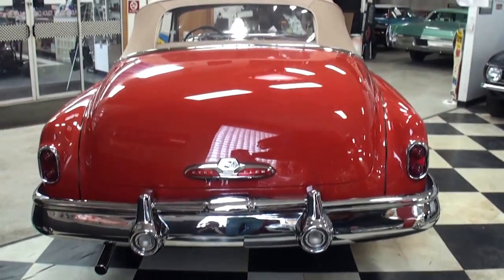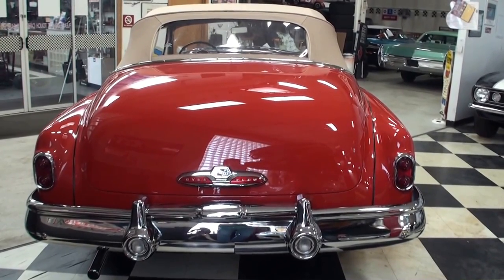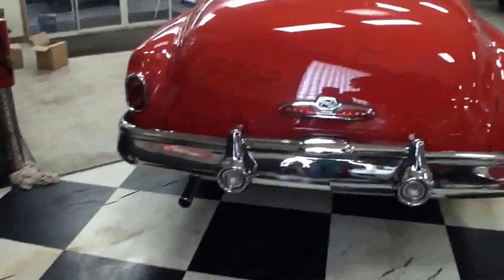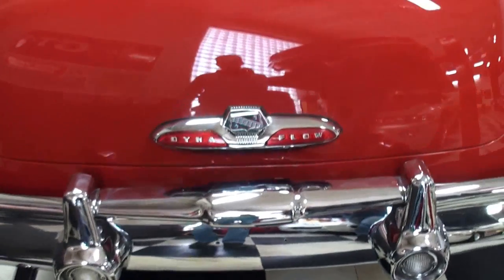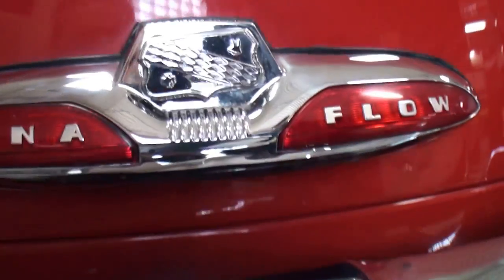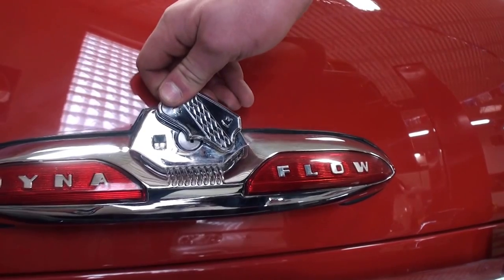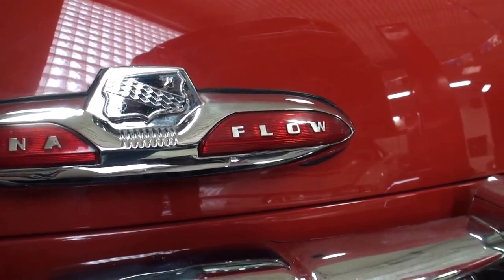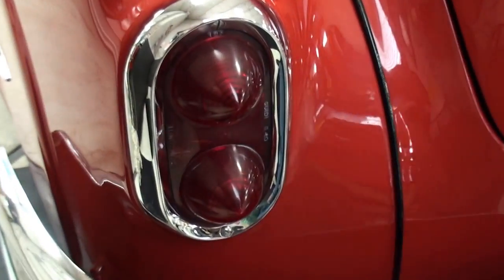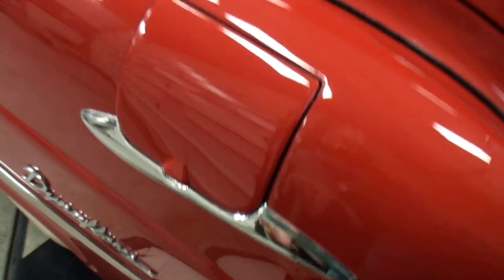Let me try to get a shot of the overall back. There we go — we'll let people meditate on that for a moment. Single exhaust, as you can see there. And these are the reverse lights here. And there you go — your key. Beautiful. The little taillights with all the big back end, and clearly where your gas goes in. Custom chrome piece there to show you where that goes.